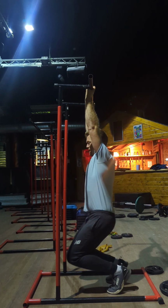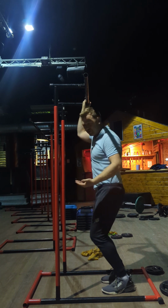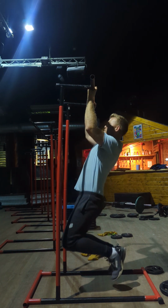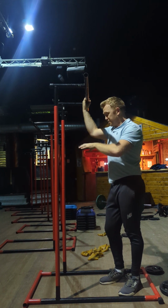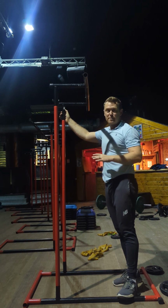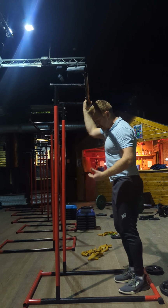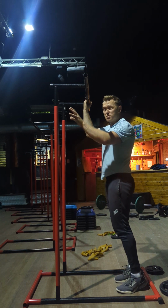So a few of the guys were saying that they just kind of, now again, they're maybe not as tall as me, so they weren't having to come all the way down like this. But you can just let your feet give you a wee nudge up like that, and then back down, okay? And I get what they mean, because when I'm doing weighted pull-ups, especially the really heavy weighted pull-ups, this bar's not designed to take more than a certain amount of weight, and I'm probably exceeding it a little bit and gambling with it slightly. It starts to strain. So I find that on my first pull-up, when I'm doing weighted ones, I gradually release my weight off the ground to keep this more stable.